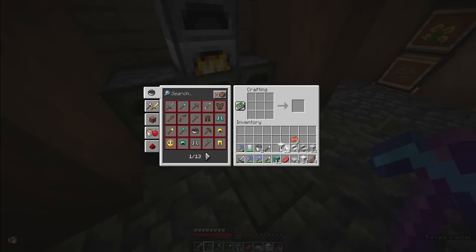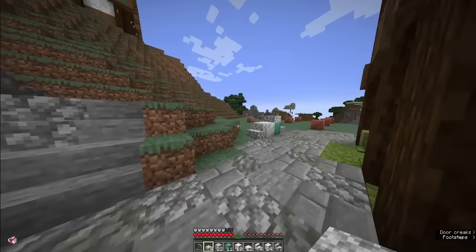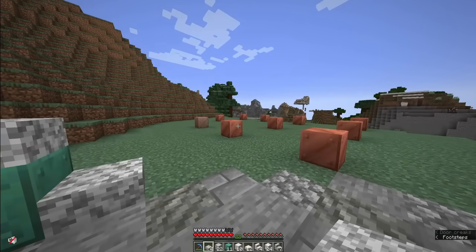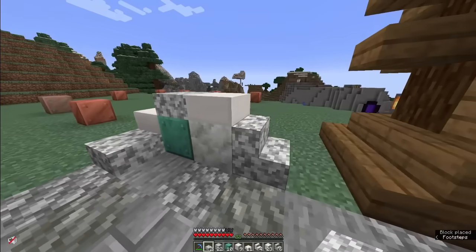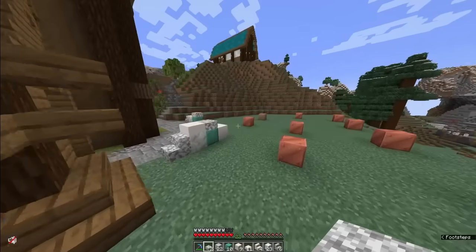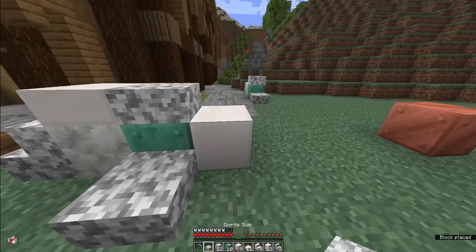Then into some stairs and slabs, and I now have plenty of blocks to play with here. I'm so sad that I can't get calcite slabs or stairs because it's such a pretty block, but these will have to do. Just little bits like that around the area. And even put some slabs at the back.